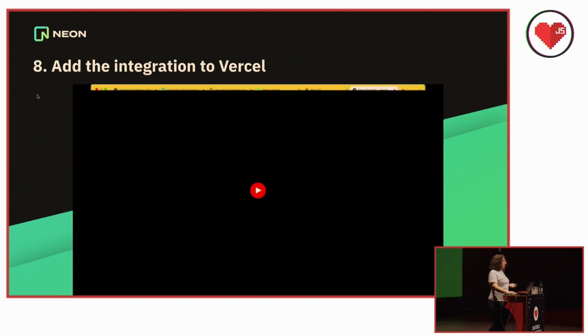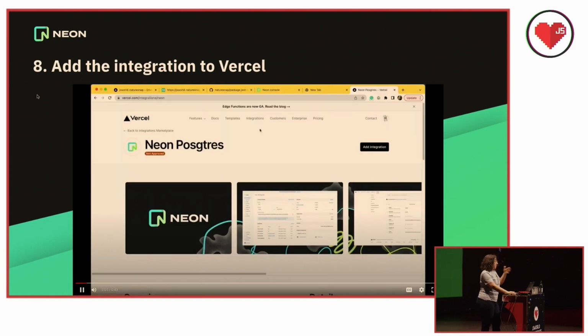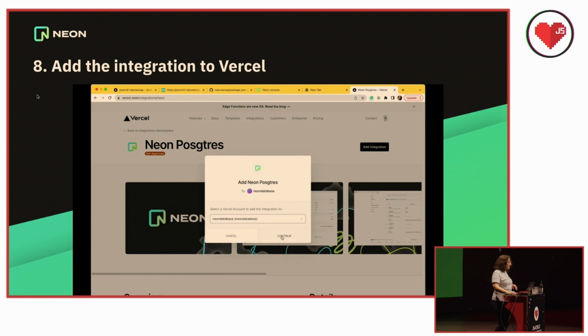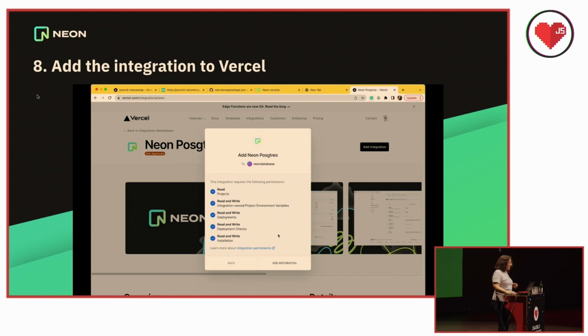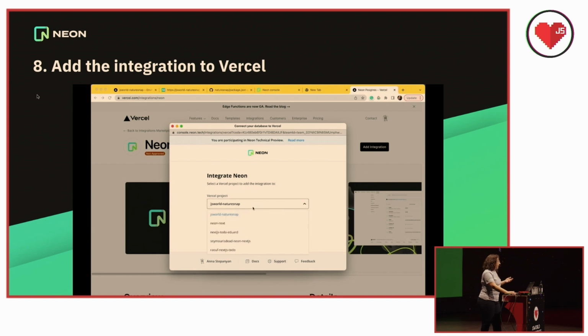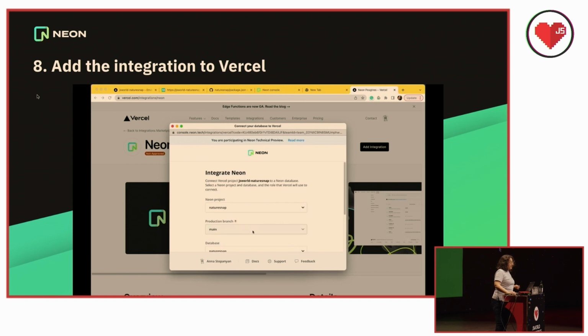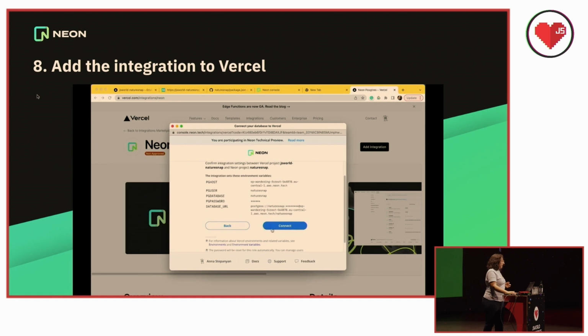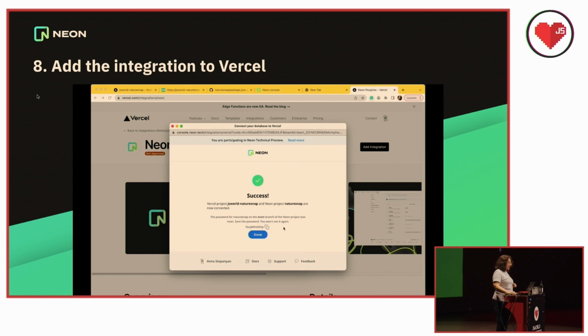Perfect. Now I'm ready to actually install the Neon integration. When I was recording it a couple of days back, the integration was still undergoing approval from Vercel. But as I mentioned, as of today, it's available to anyone. You can discover it on the Marketplace. So I authorize Neon to act on my behalf in Vercel. I select the Vercel project, and another nice thing that Neon does for me is it also creates a dedicated branch for my development environment. So right away, I'm fully plugged in. I can just go and start the development. Perfect.